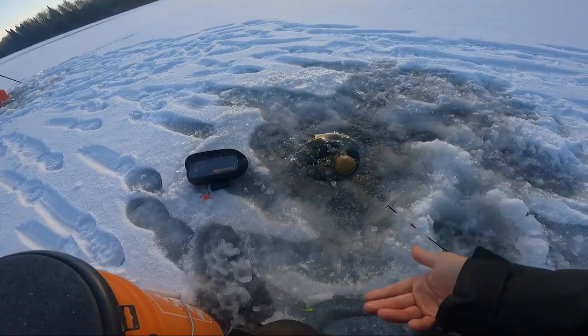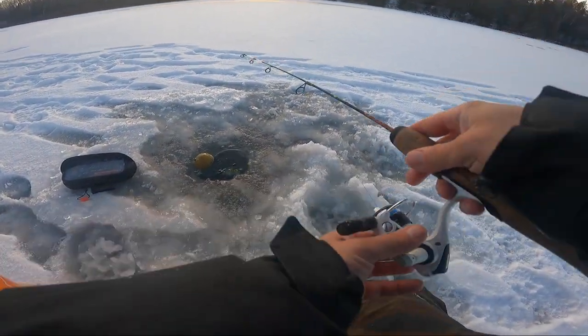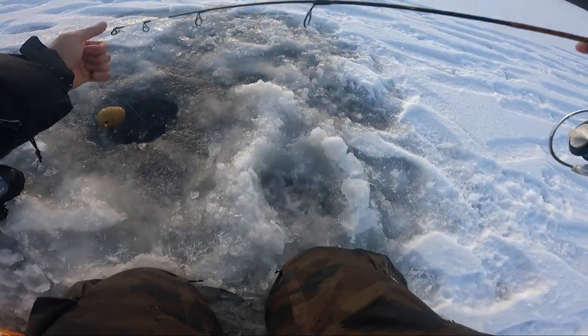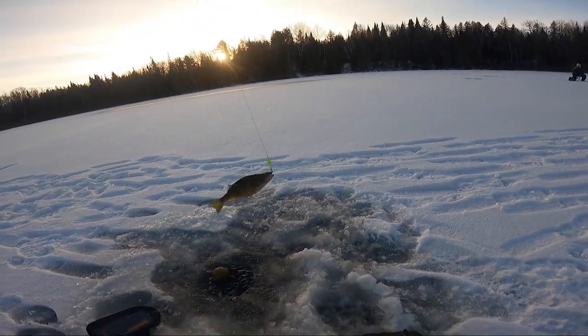So here we go. Nothing crazy, but it's early ice. We're on like 4 inches maybe, five. Just a matter of time, and we're getting fish. There we go. Woo!